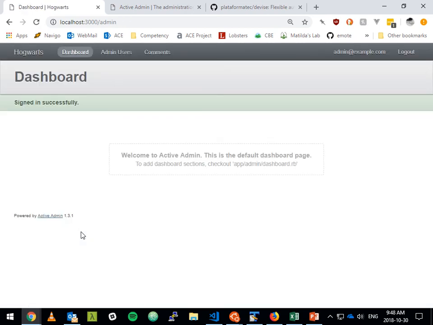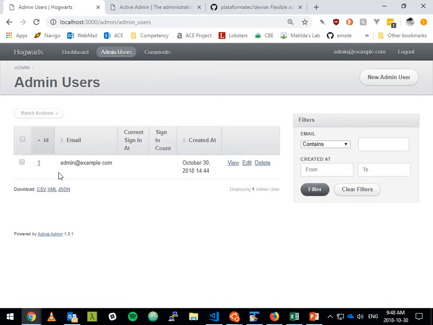So this is the ActiveAdmin backend to your website, and already it has registered 2 models that can be managed by way of ActiveAdmin: the admin users model and its associated table, and the comments model, which will allow admin users to comment on particular rows in any of the tables that ActiveAdmin manages. And so if I went to admin users, I can see the current and only admin user that's present in my system.